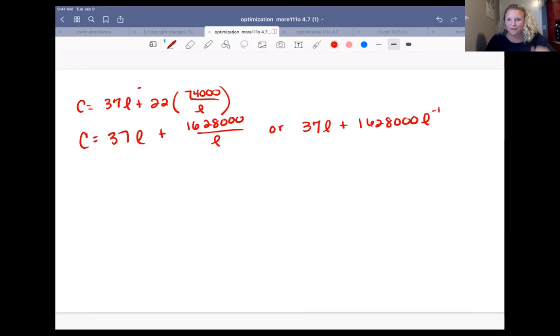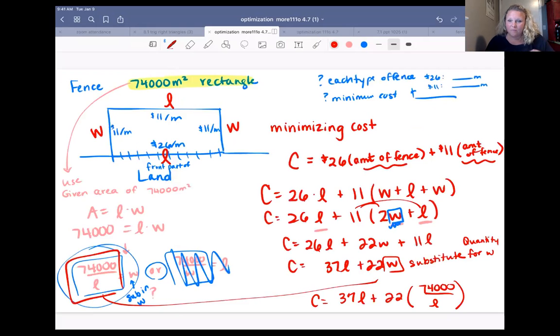That is a couple of power functions, and we can do the power rule and find the derivative really easily. So here's a cost function in terms of the length of the fence that we're going to use. You have to take the derivative, set it equal to 0, and find the critical value, and that'll be your length. Okay, I'm going to pause. If I need to go back and explain anything, now would be the time to say something. I'm not going to repeat the whole thing. You can watch this lecture again if you need to. We had to create a cost function and then plug in variables based on what we were given.